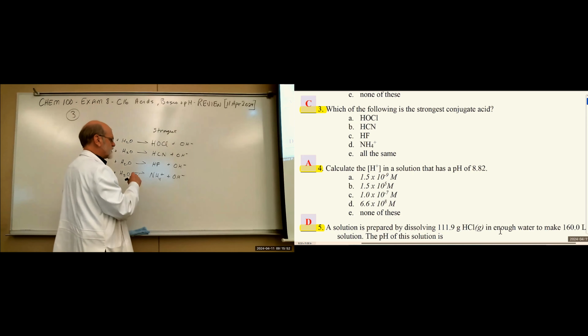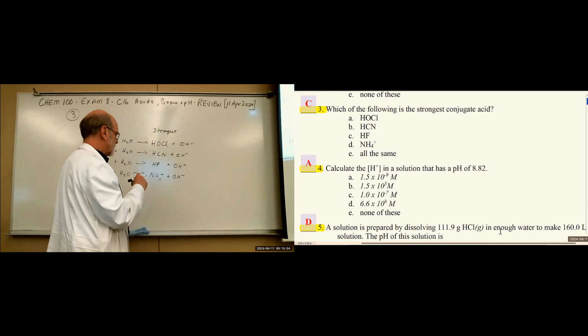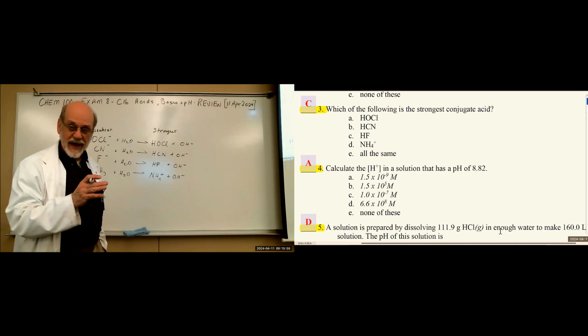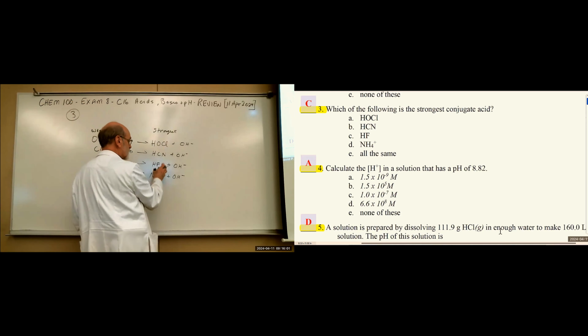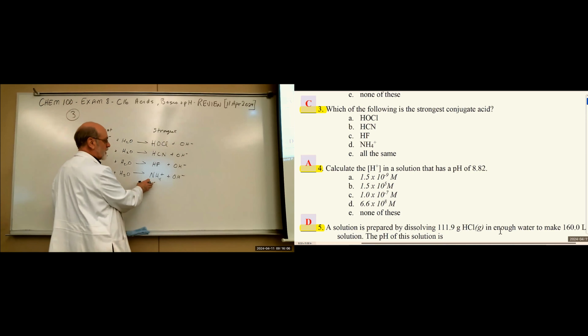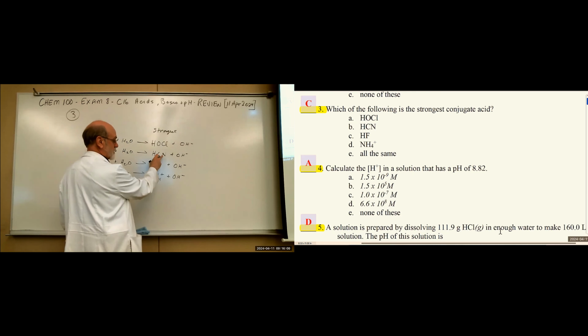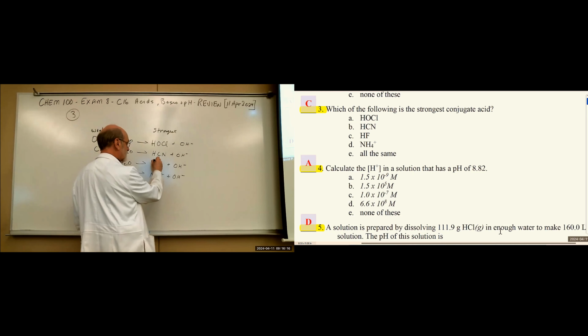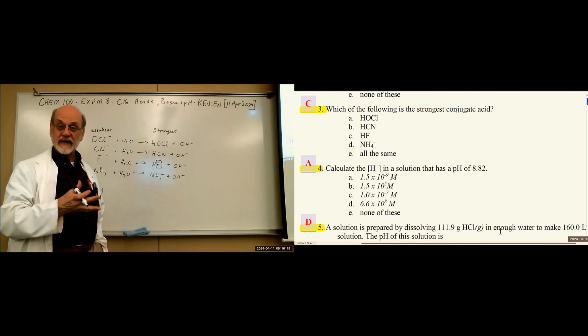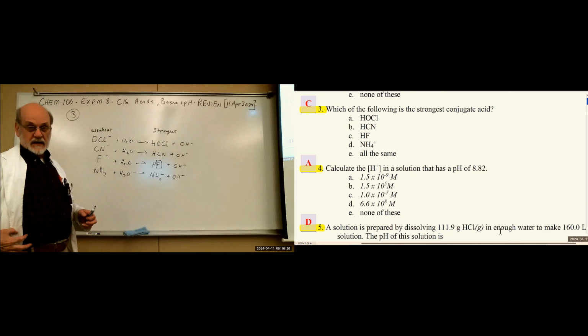So we can approach this from two ways. We can look at its electronegativity. How strongly do each of these groups attract a proton? Ammonia is fairly weak. Cyanide is extremely weak. And hypochlorite ion is extremely weak. This one has the highest electronegativity, which should make it the strongest acid. All right, so that's my logic to answer this question.